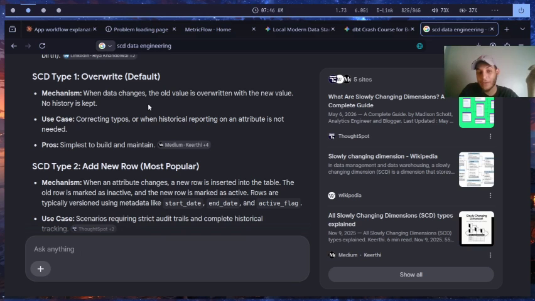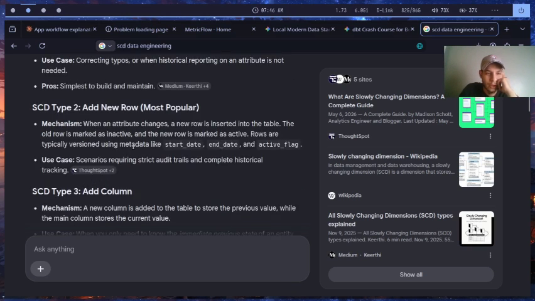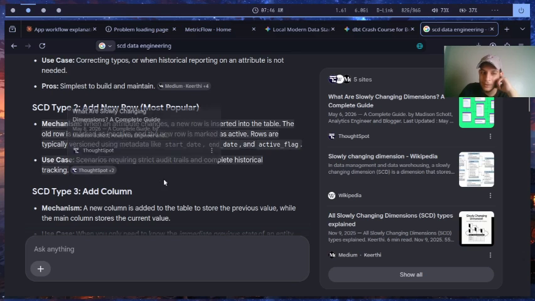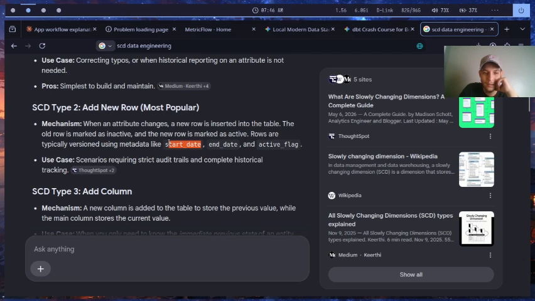Maybe the age, every year someone gets older. Then there's SCD type 2. For example, if someone lives in a country and then changes country, there's a start date and an active flag.